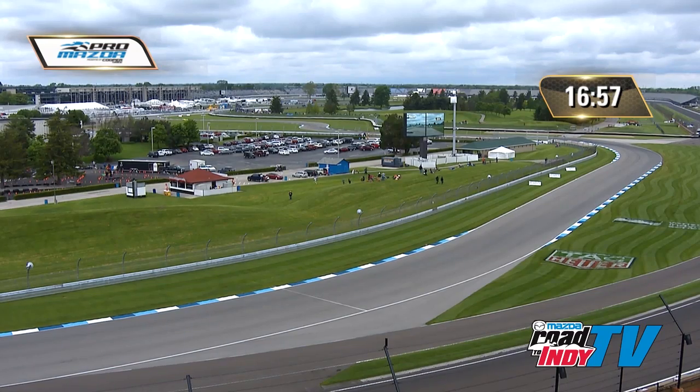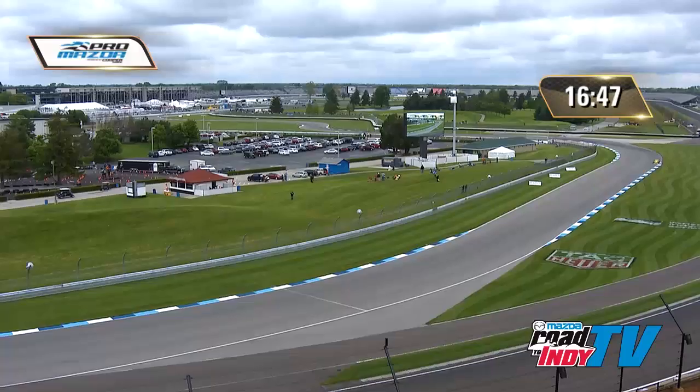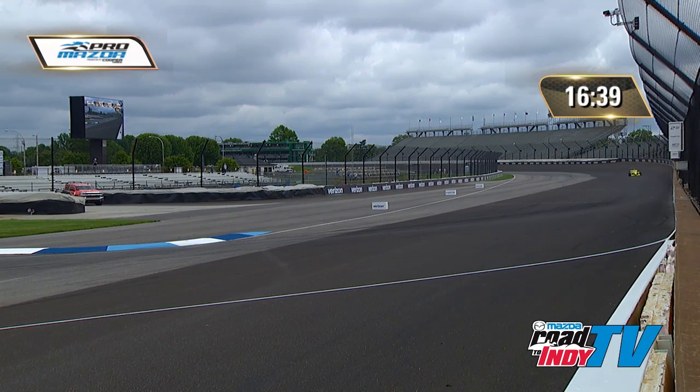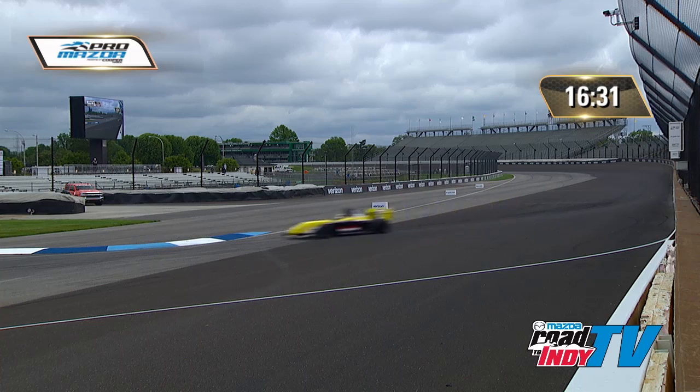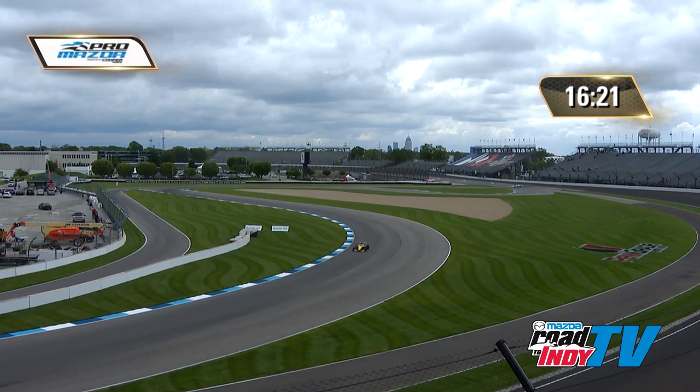If you like what you see here, obviously this is the future of the Verizon IndyCar Series. These are the kids that are going to get here. Kev, we talked about the guys that are in the Verizon IndyCar program now who were in Pro Mazda, whether it be Connor Daly or Jack Hawksworth or Matthew Brabham, Gabby Chavez, just keep going down the list. Spencer Pigot, of course. Just a great development level on the way up to the Verizon IndyCar Series. And now the opportunity through Anderson Promotions and Dan Anderson that you could always use funding, but if you're great, if you win championships, you will continue to move up with the Mazda scholarship money each year.